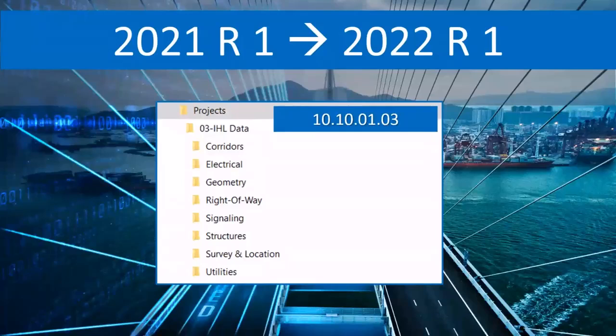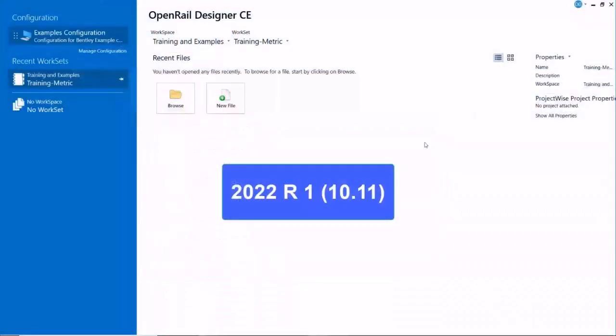So let's go back to my project. Originally, this was some project data, and you saw me just earlier use Civil File Manager to bring this forward, and I brought it into a 10.10 version. So everything I've got sitting in my project right now is 2021 R1. Now let's say that I install 2022 R1, which is our upcoming version, on my machine. Now I want to bring that data forward. So one of the ways I can do it is just on a file by file basis.